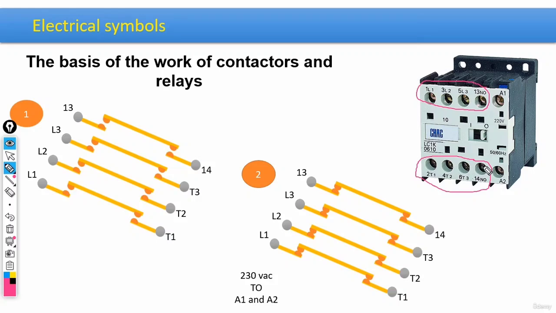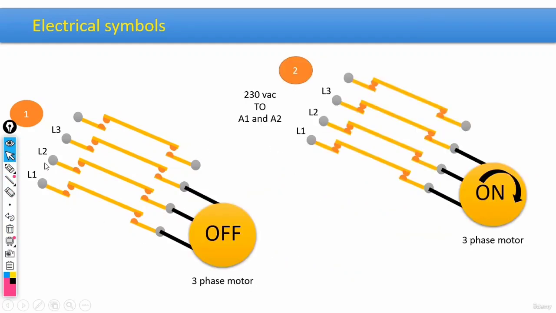Now, in the first version that you can see here on the left, these terminals are normally open. And if we go ahead and connect the specific voltage that we have to A1 and A2, the terminals would start connecting. And it's going to go through like this. L1 terminal would be connected to T1, L2 to T2, L3 to T3, and at the end, 13 to 14. Okay, so yeah, the terminals are connected, but what now? What's the usage? Well, let's find out.